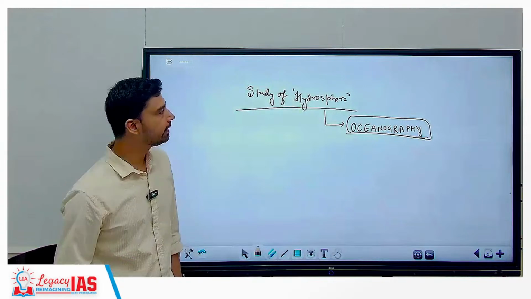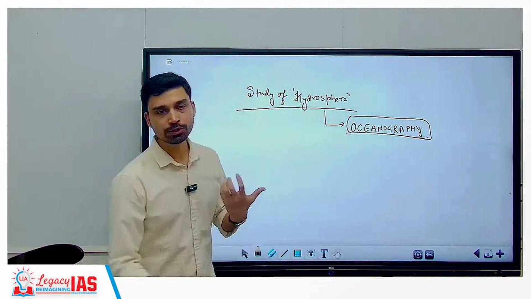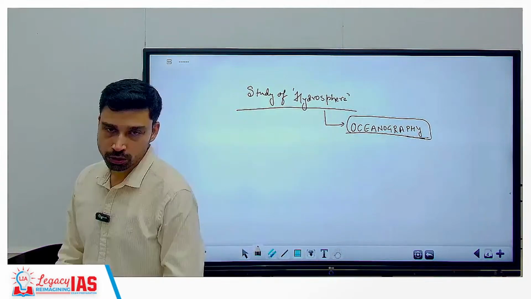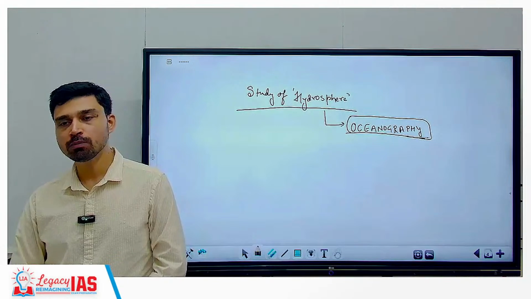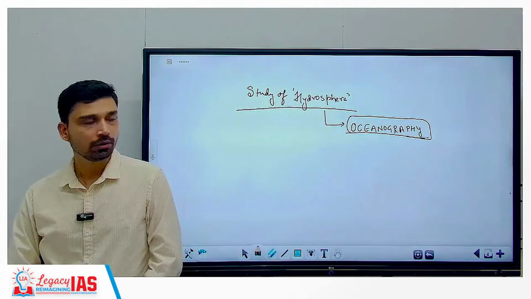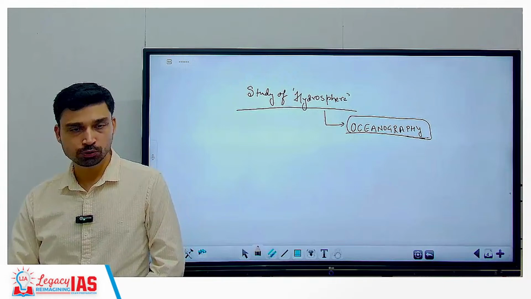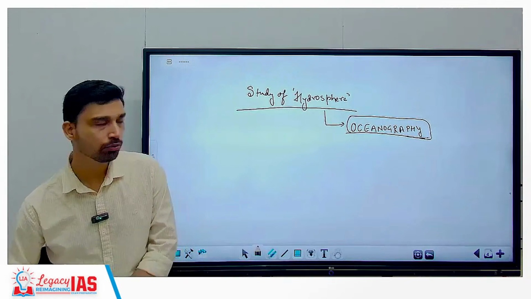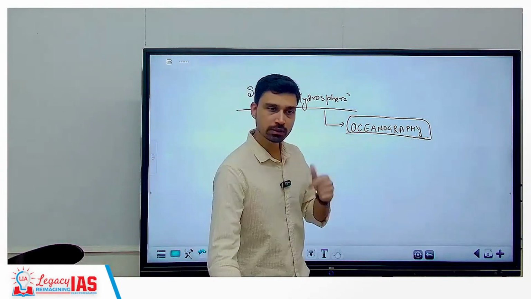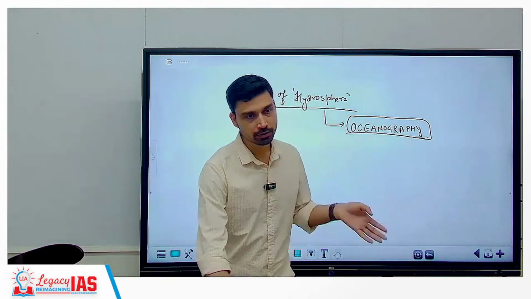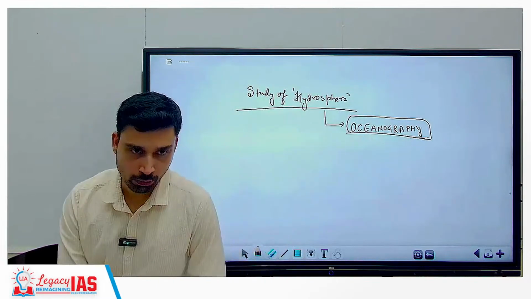First of all, consider the area of the earth. How much of the earth's area is covered by ocean water? 70%. And if we talk about only the water present on the earth, 97% of the water on the earth is situated where? In the ocean. That is why, when you talk about the water region of the earth, the study of oceanography covers 97% of the water. The remaining is on the land, but even on land, that water is not in the liquid state.